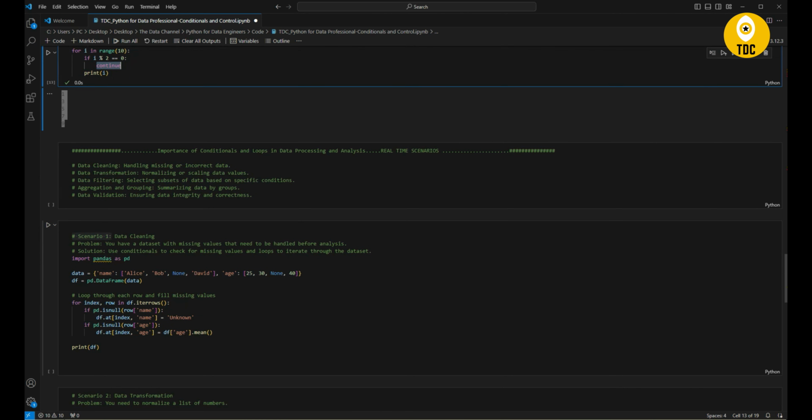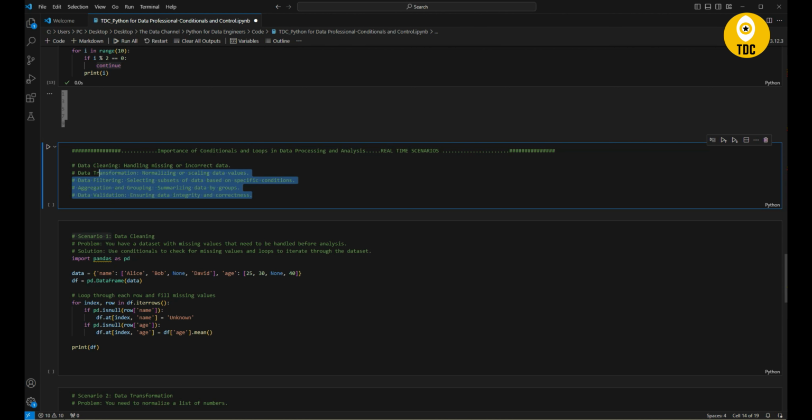So now we will come to the interesting part, or the important part, I would say, where you want to understand how exactly the conditions and loops are used in data processing and data analysis. We'll take a couple of real-time scenarios and use cases. Here you can see there are different data processing and analysis parameters: data cleansing, data transformation, data filtering, aggregation and grouping, and data validation.